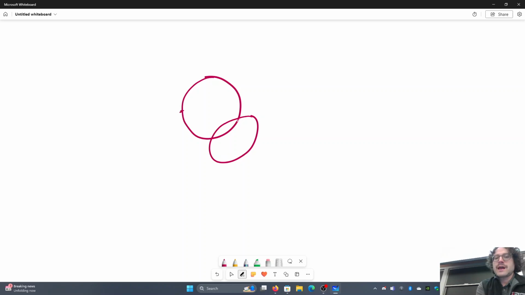So now this circle is going to overlap in 2 locations. It's going to overlap here. It's going to overlap here, right? Let's just draw that in.